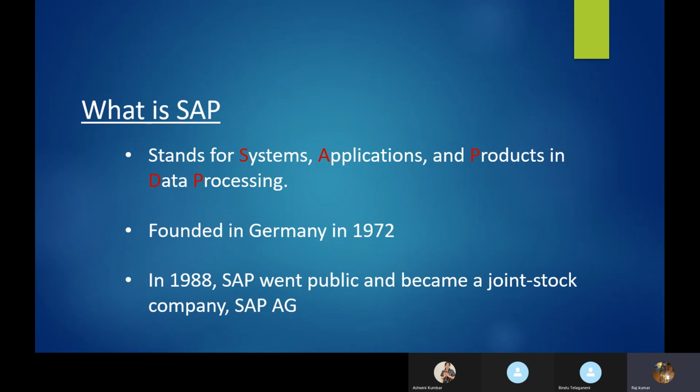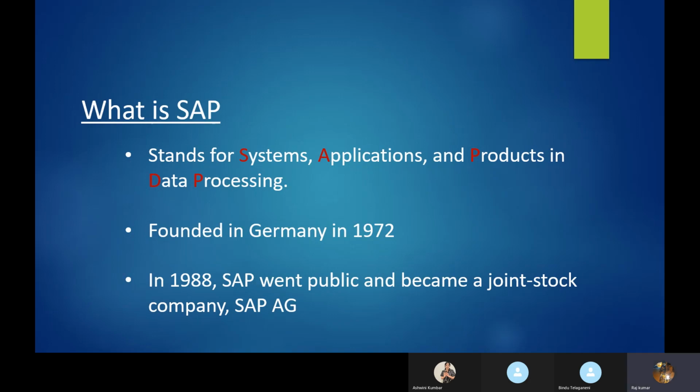And generate the MIS. What is MIS? MIS stands for Management Information System, or reports. These are the three major expectations from the end user's point of view. They want to store the data, so SAP is used as a database. Suppose I want to store payroll data, I can run the payroll application and generate the MIS.